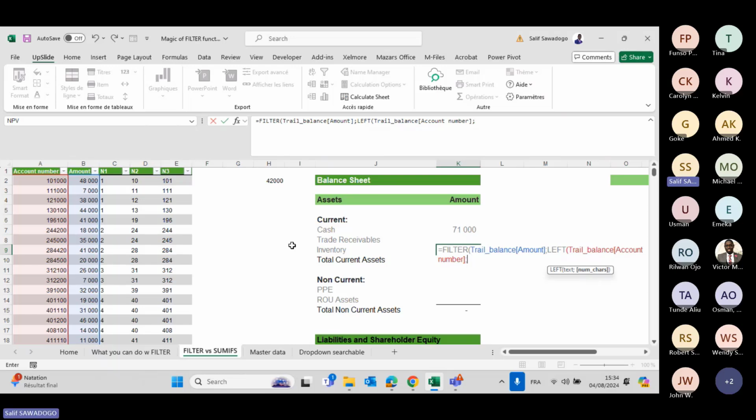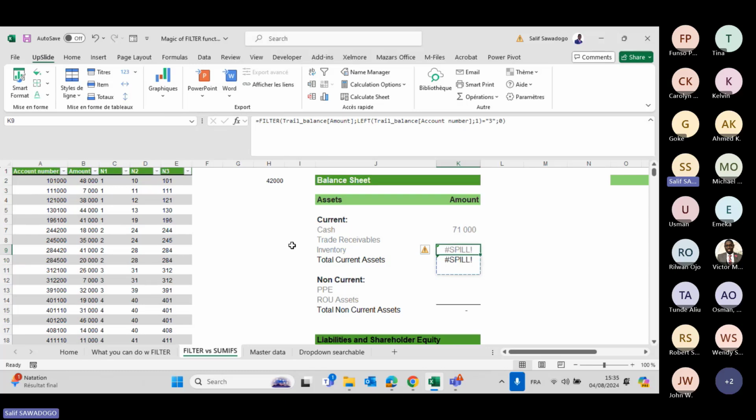Let's for them to 1 and equal to, for example, 3. If not found, they put 0.